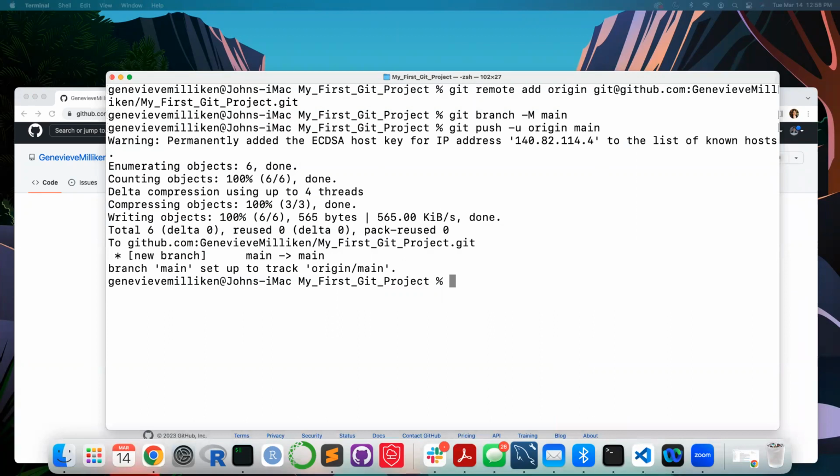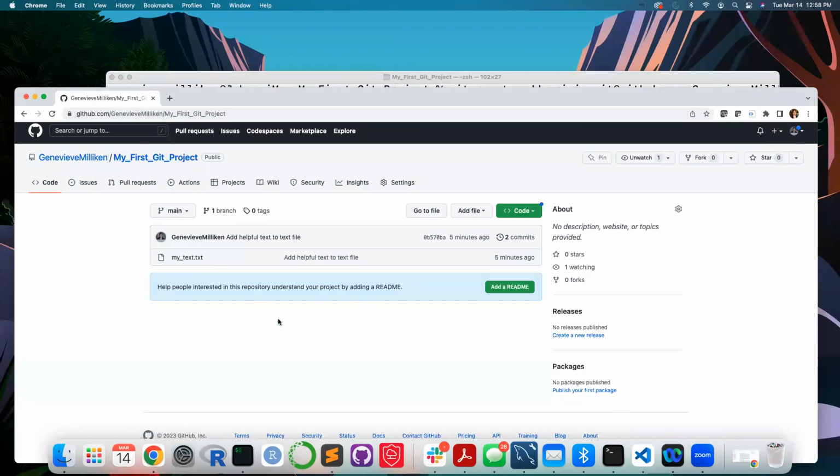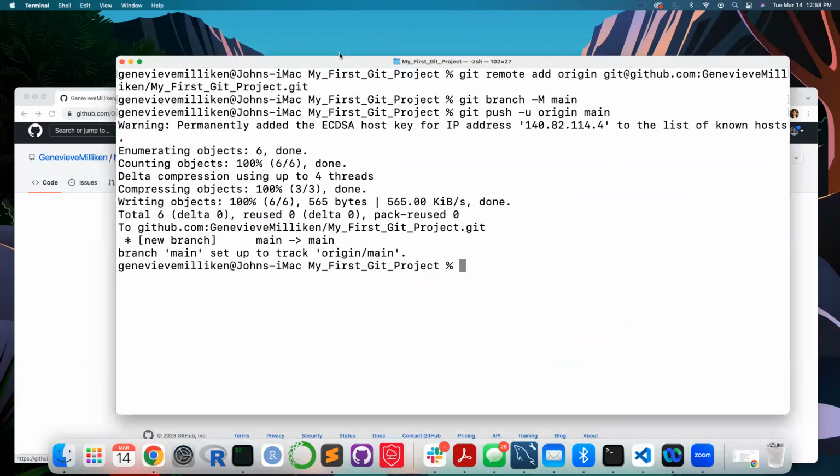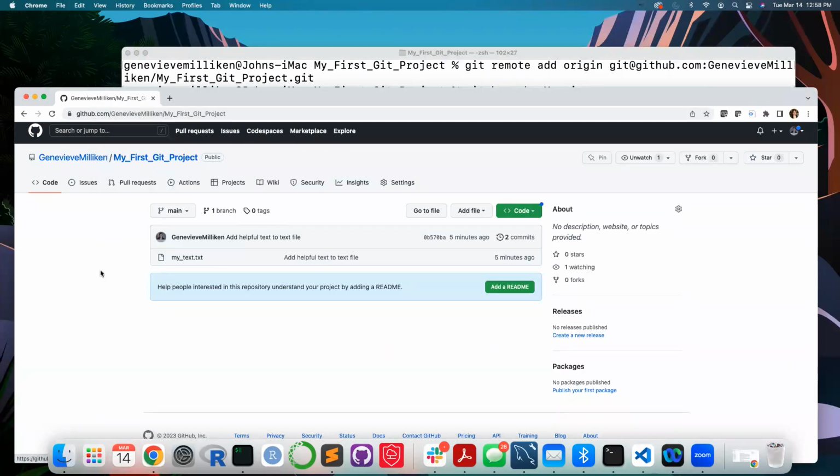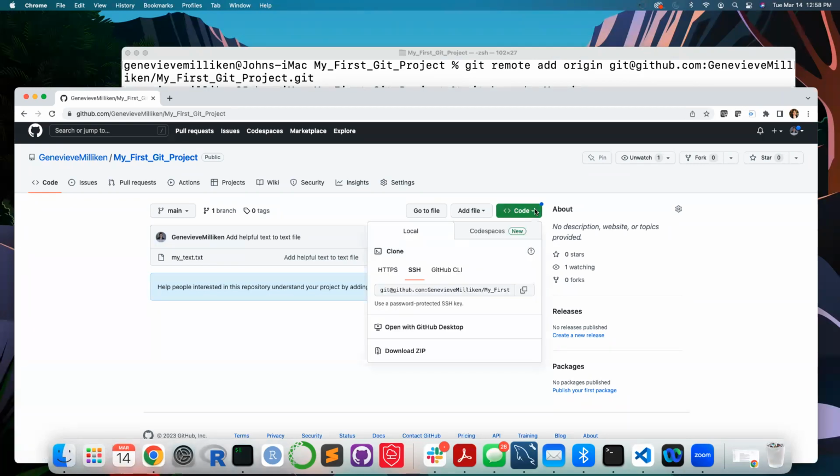All right, and I will go ahead and give everyone a few minutes to do that. And then we're going to make some changes on GitHub and then pull it back down. And something that I should mention is that actually, no, I'm sorry. When we want to clone it, so if we have an existing repository, we're always going to want to use this SSH, and that'll come up in a second. I was just getting a little ahead of myself.